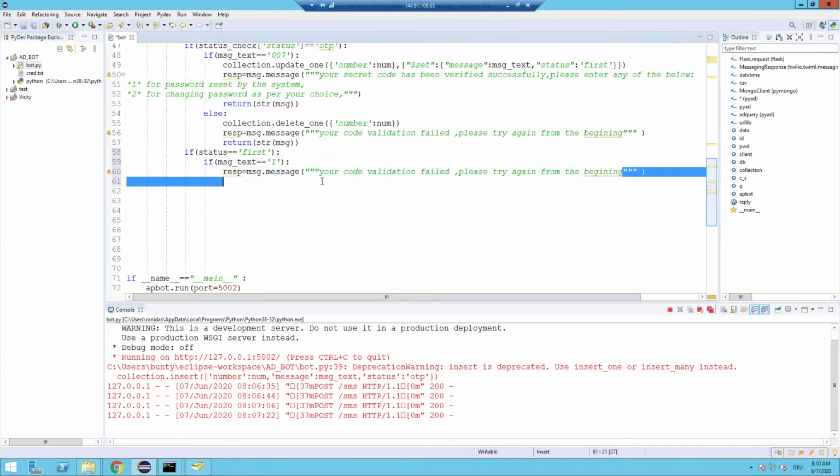So 1 means resetting the password with a system-generated password. Okay, so that is this. So it will be: reset password with password by system auto-generated.